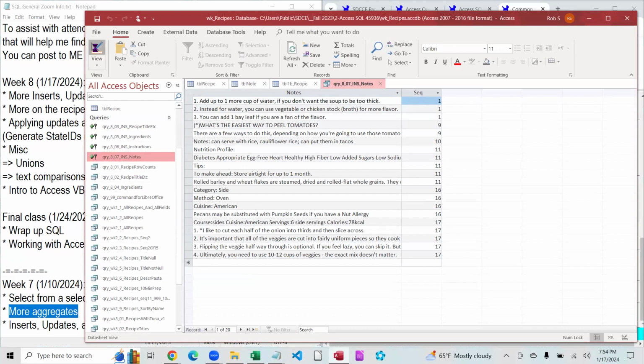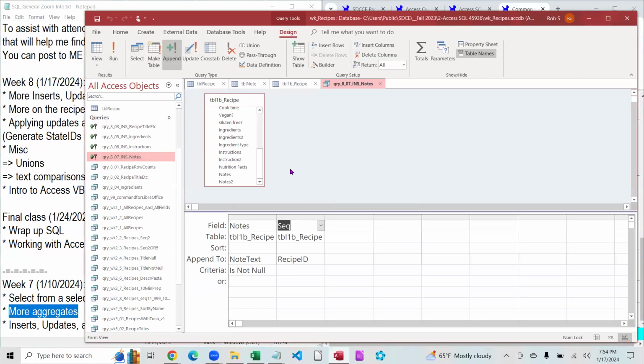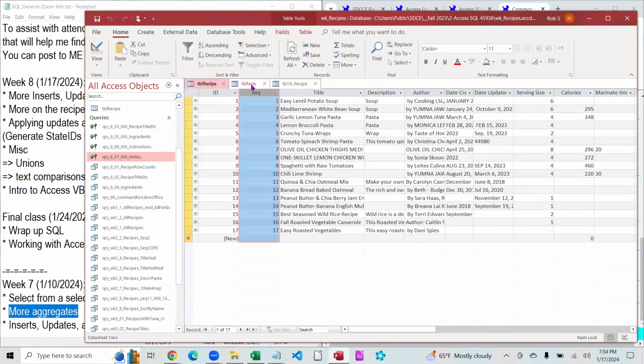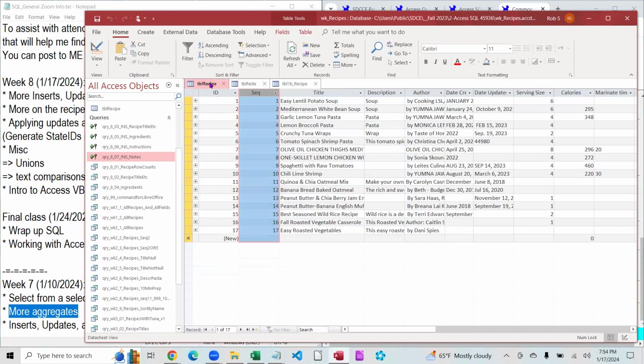This one, let's go view, let's go run. 20 entries. Okay. They should all now be in here. We refresh. We do see the notes. We do see that it's connected to this. Let's see if we can create a query that will show us the recipes from the new recipe table, this one, and show their corresponding, let's say, ingredients.